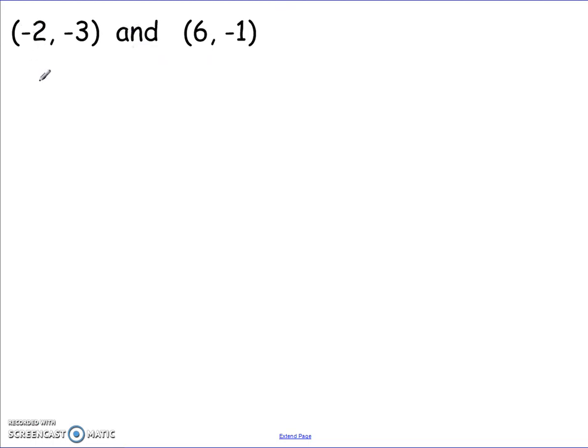So the first one was, I want the equation of the line joining these two. Now remember, the equation of a straight line takes the form y - b = m(x - a). That's how we have to get it. We then take that and work it to get to the form y = mx + c. Now for this form to come through, we need two things. We need an m, which is our gradient, and we need the a and the b, which come from a generic point on the line, or a point we use to calculate it.